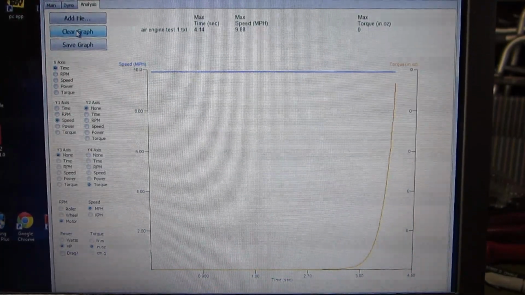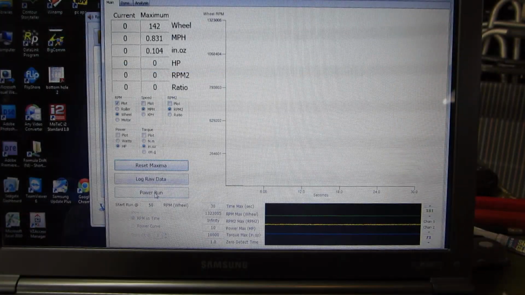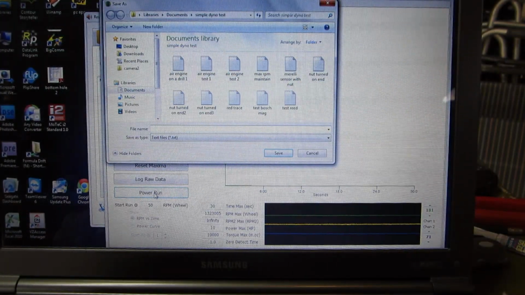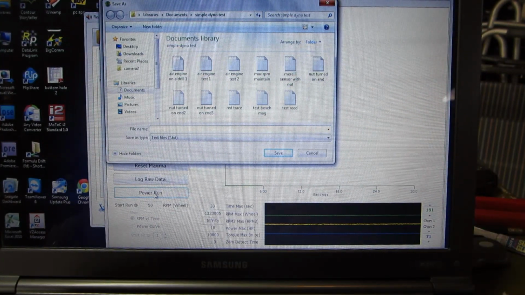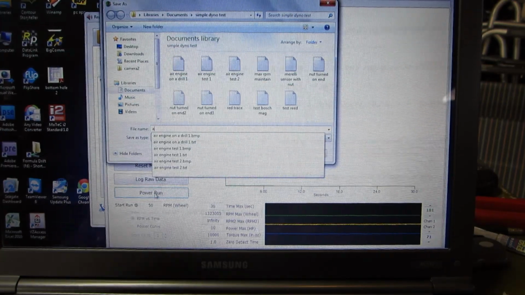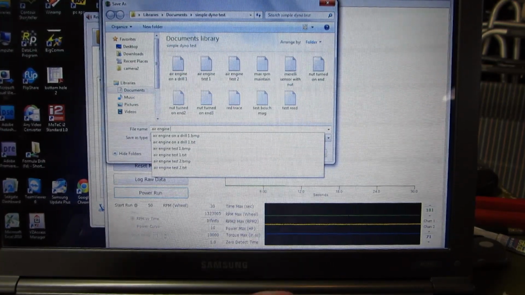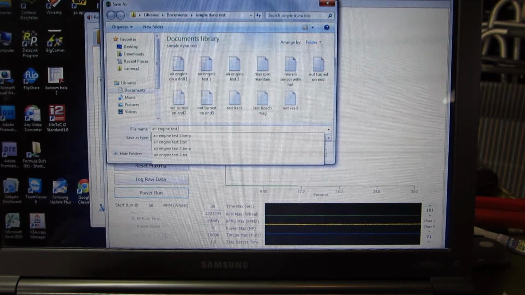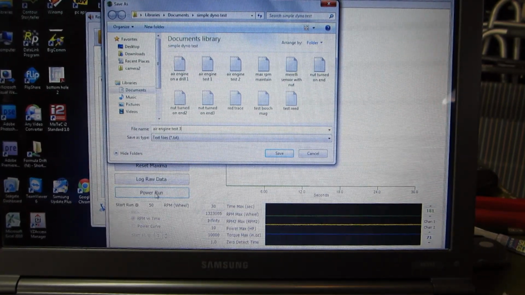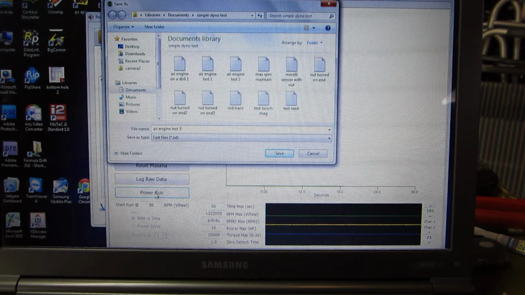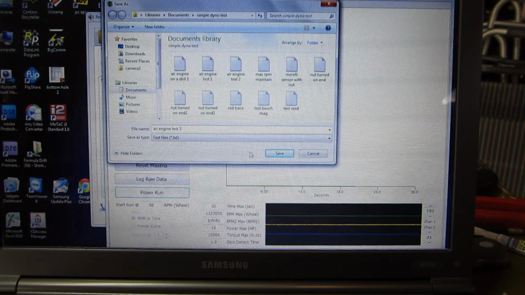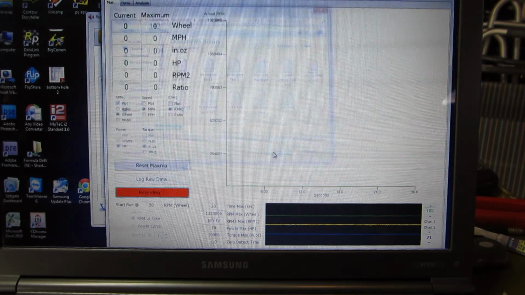Okay, time to retry here. I think I know what the problem was. I had the microphone volume up too high, so we will try this again and see if we can pull off something a little better here. All right, camera here. And go.